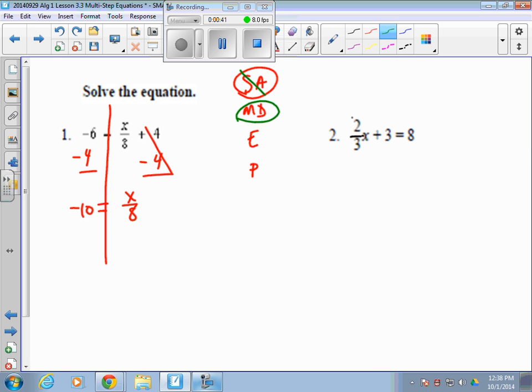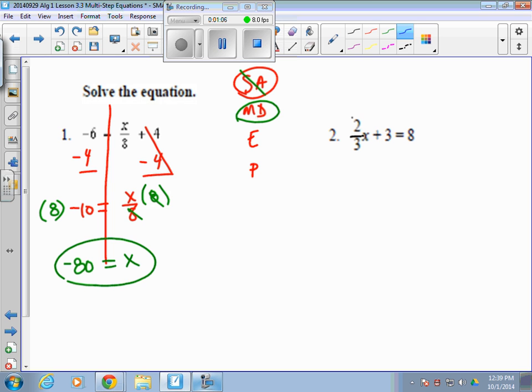It says x over 8, which means x divided by 8. Cancel out divide by 8 by multiplying by 8. You multiply the right by 8, do likewise on the left. 8 times negative 10 is negative 80. Equals, this part cancels out, it leaves you with x. That's what you were trying to isolate. X equals negative 80. Almost an identical problem for number 2, except you're dealing with a reciprocal instead.